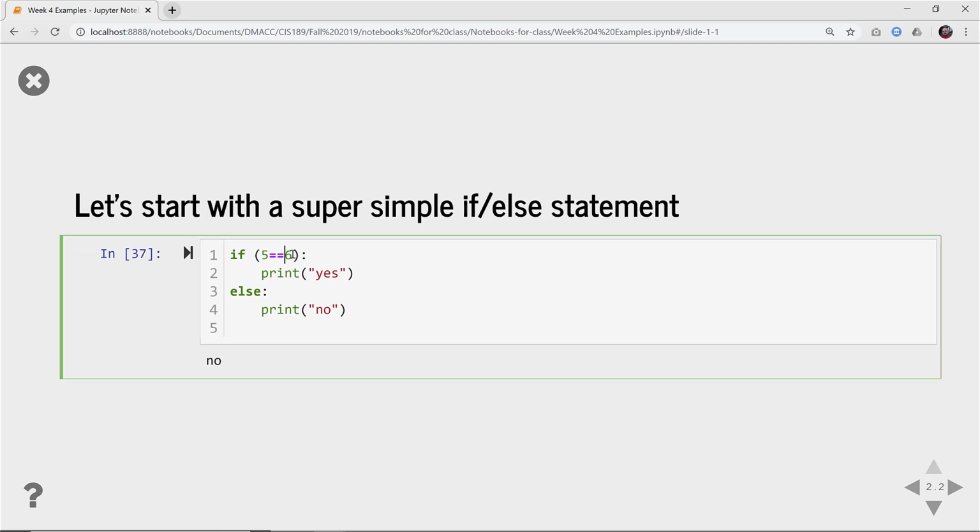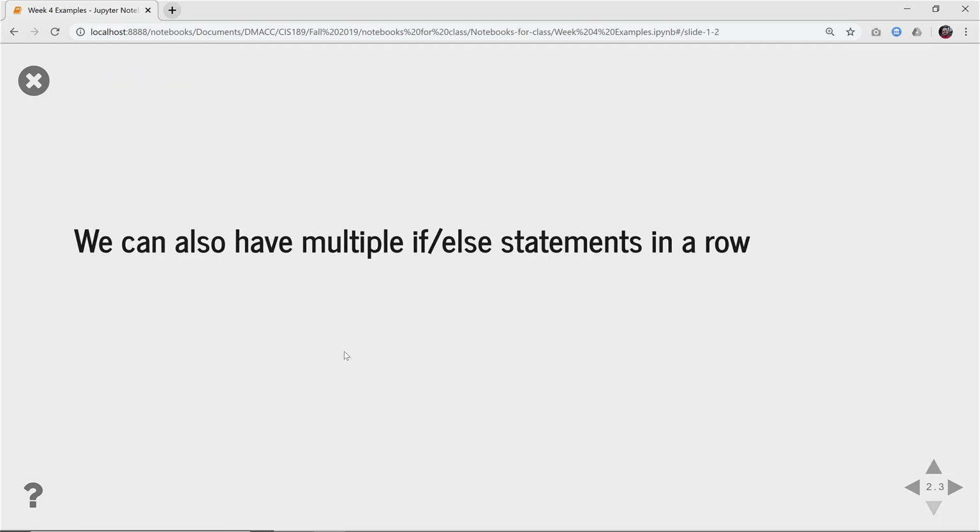If I just go ahead and change this, just to prove what I'm sure you already know, if I change this to 5 equals 5, now instead of taking the no path, it's going to take the yes path, and you can see that it does. So that is probably the simplest if-else statement you will ever see. So there it is. So let's do something a little more complicated.